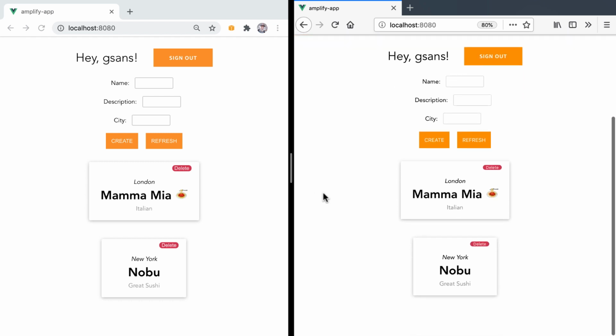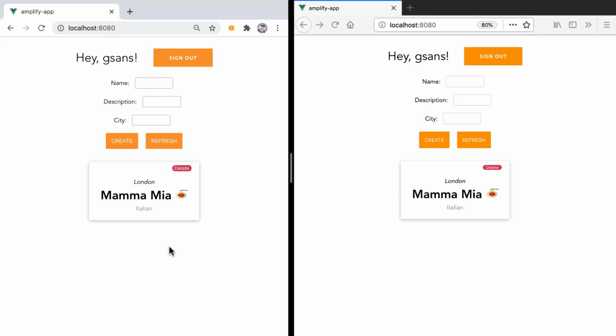I'm going to interact, and for example, we can remove a restaurant, and we can see how the Firefox instance has removed it.